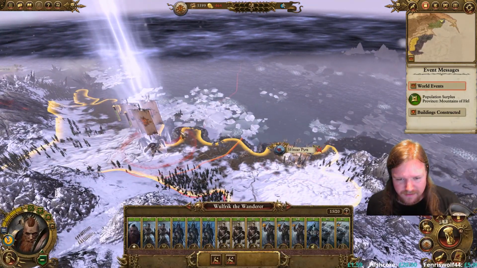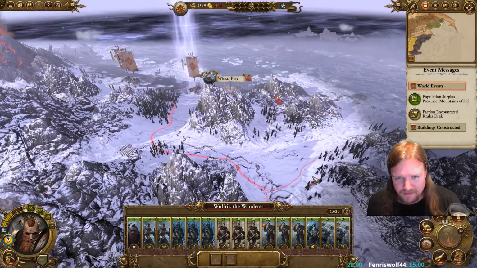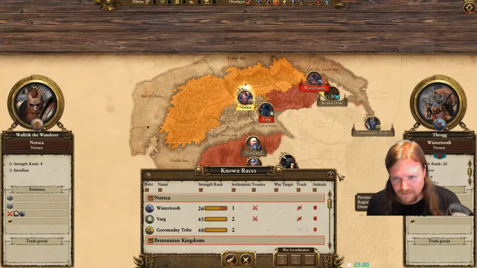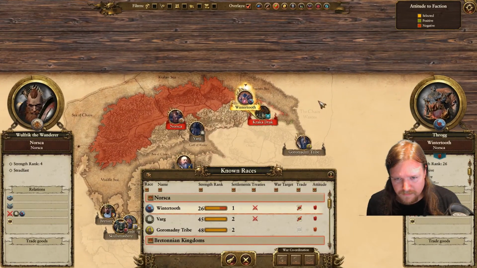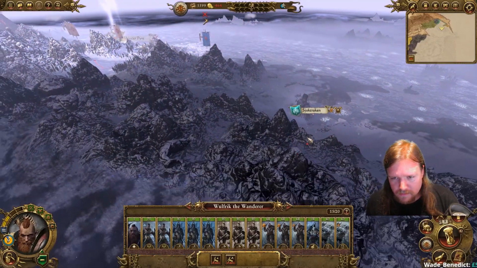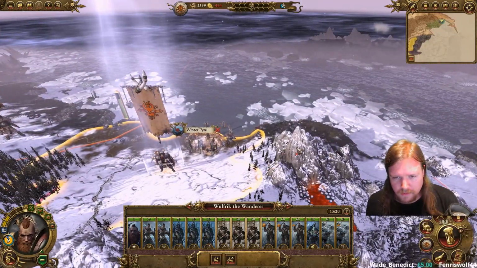Despoil and ravage. Voyaging! Oh, you're at war with Crackerdrack. He's probably like over here or something. Interesting.